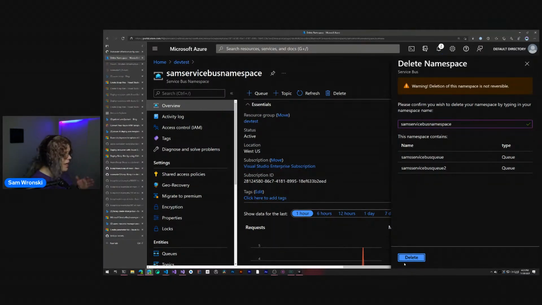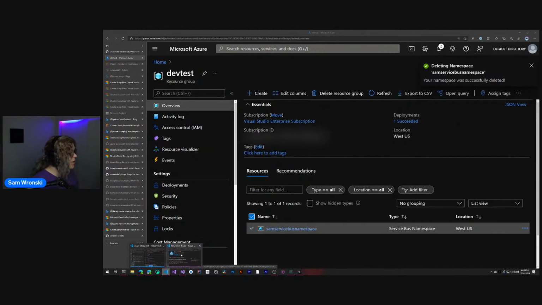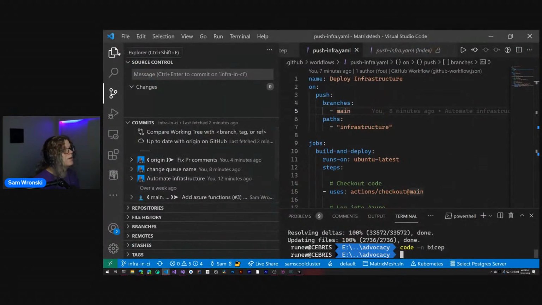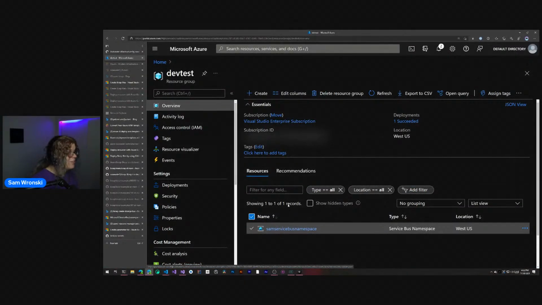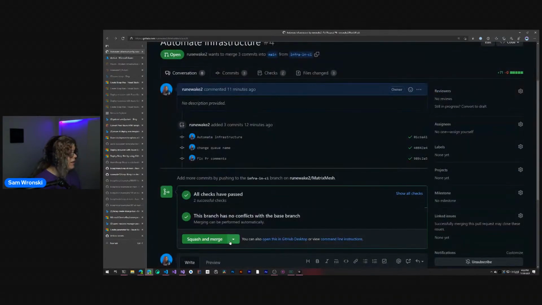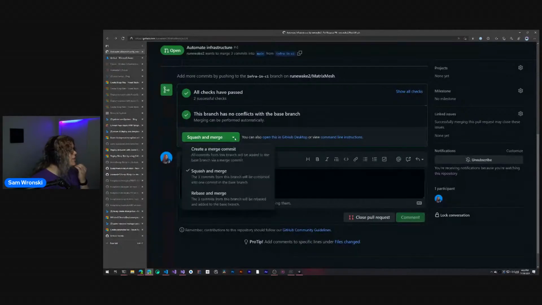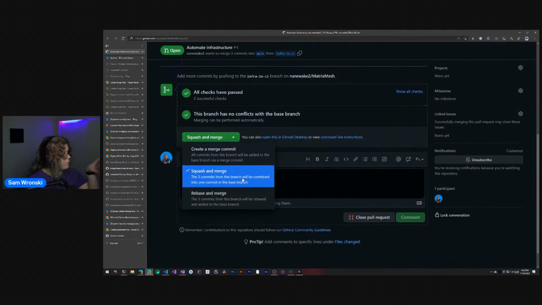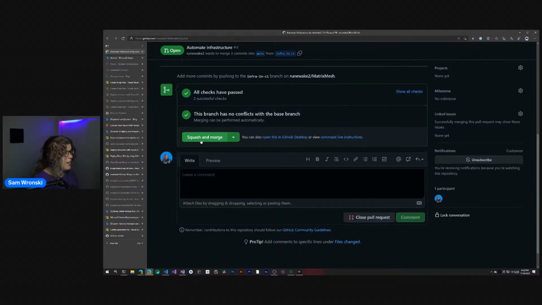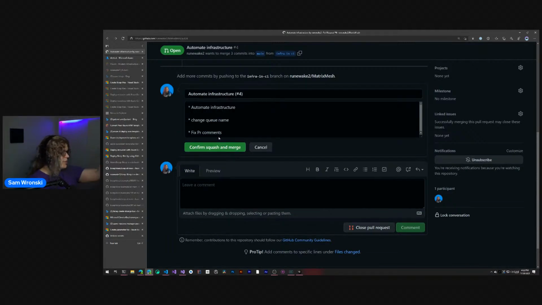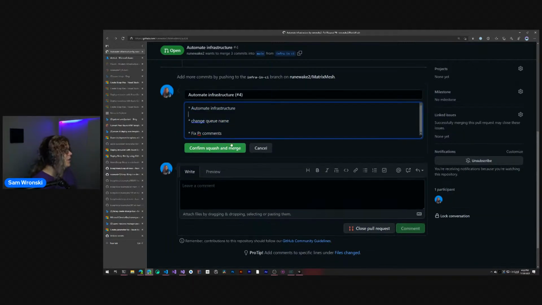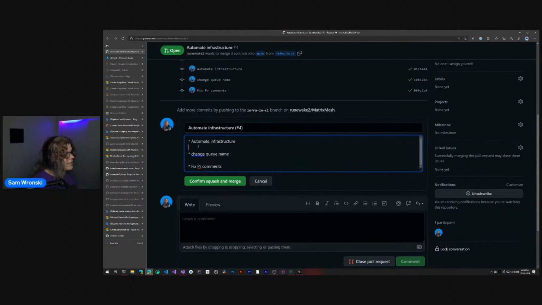Obviously, one of the useful things that would happen is that Azure functions might be useful to have a reference to. I believe I closed it, so never mind. But I believe there's actually an example of that. So we will merge this and we should be good. Again, squash and merge, you can change this. Some project maintainers in open source may not allow you to do all three of these options, but my default is usually to squash and merge. So we can do this. The three changes end up getting bullet pointed here. If there was additional information in those changes, it would end up in between.